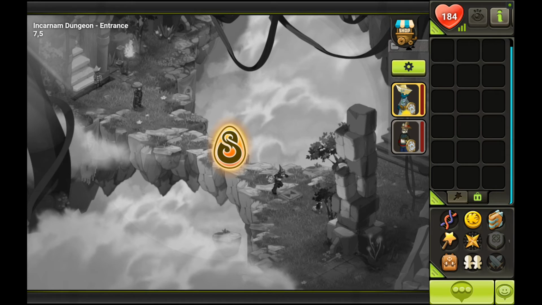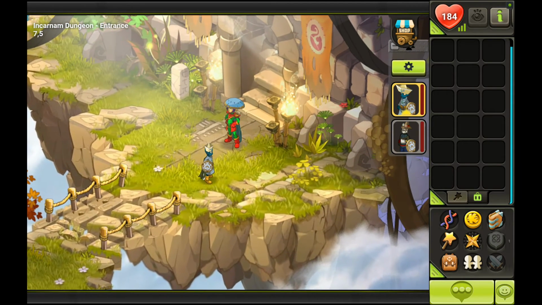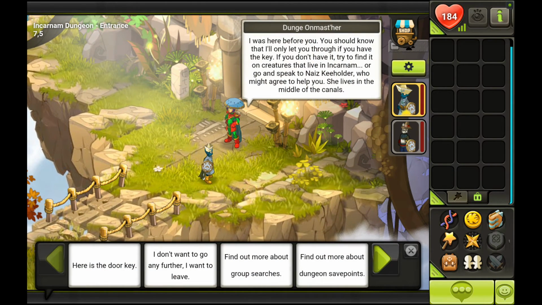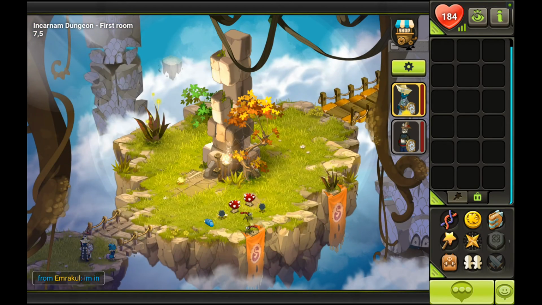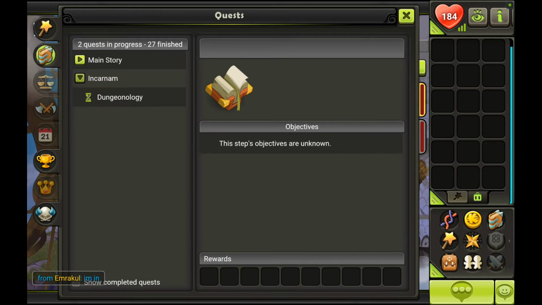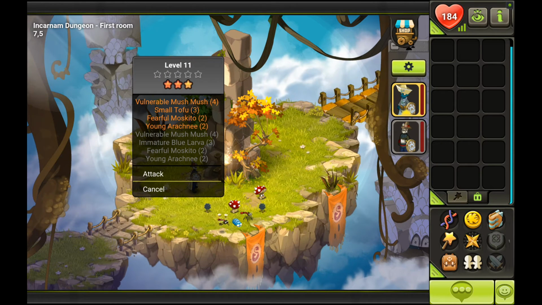Actually, if you talk to the Carib Captain at 5-1 in Incarnam, he will give you a series of quests called In the Line of Duty, where you have to defeat a certain number of monsters from certain families, such as flowers, larvae, and chafers. After that he will tell you to go talk to Instructor Nin, where he will also give you a quest called Dungeonology, where the objective is to defeat the boss.